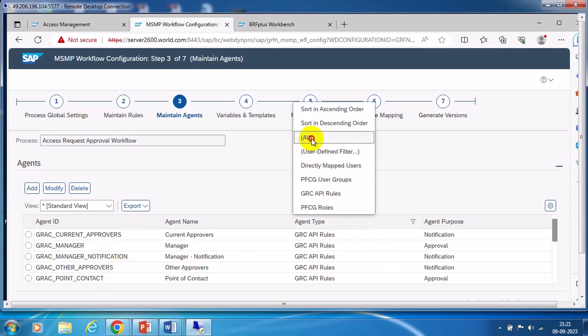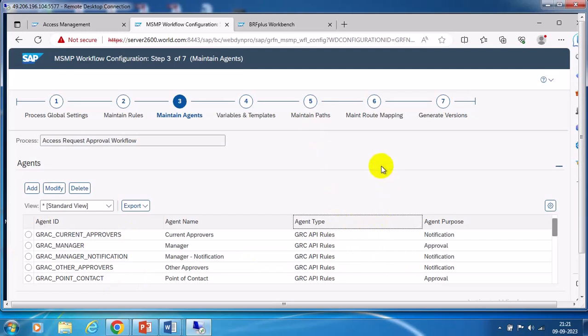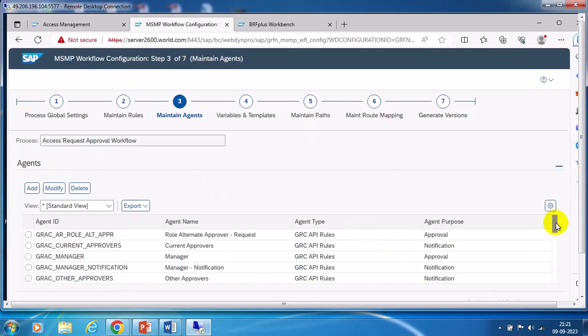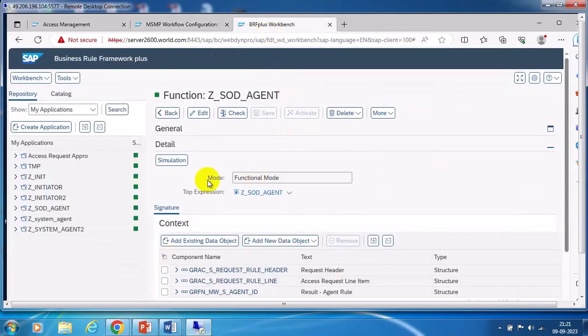So in the custom agent rule also, SAP recommends a maximum of 2 or 3 conditions, not more than that. See, the problem is the maintenance. As soon as you increase them, it becomes a burden for us.